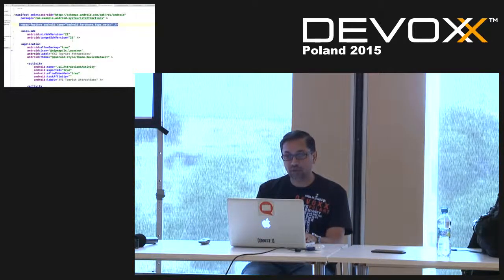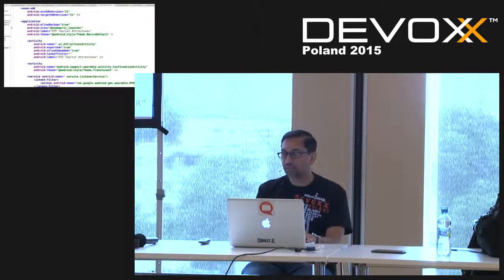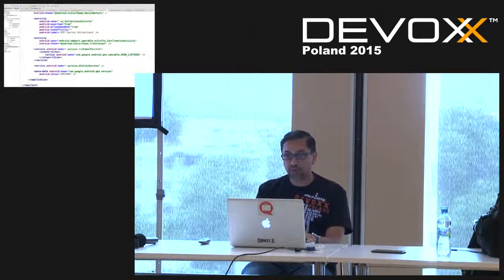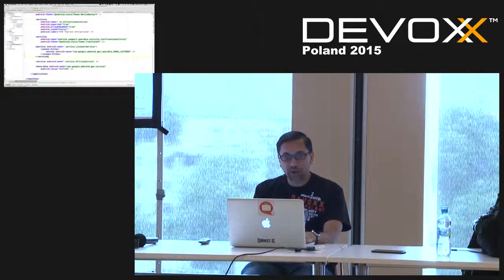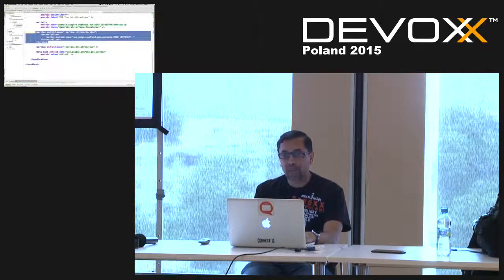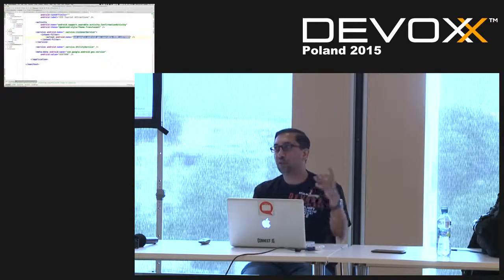In this case, I have it set to 21, which is Lollipop, I believe. Right, and as we scroll through this, you can see we have our standard activities. We'll look at this activity in a little more detail in just a second to give you an idea what it looks like. But on the wearable side, we also bind a listener service so that we can listen for events coming from the phone to the watch. So we have to bind the listeners in both directions, essentially.